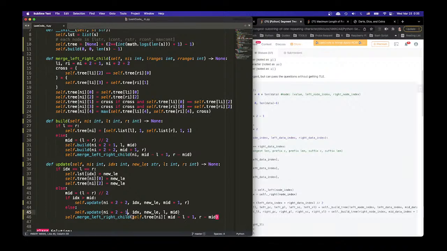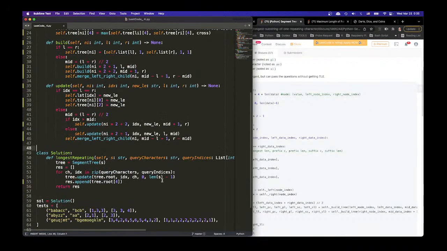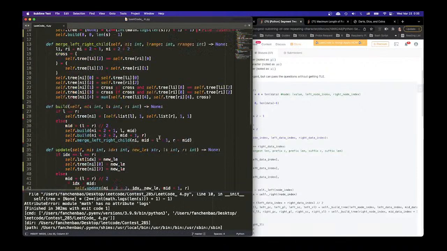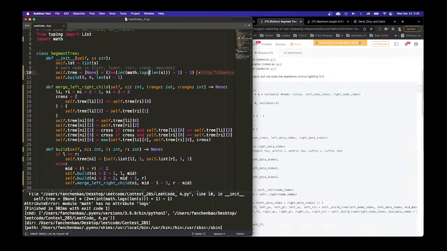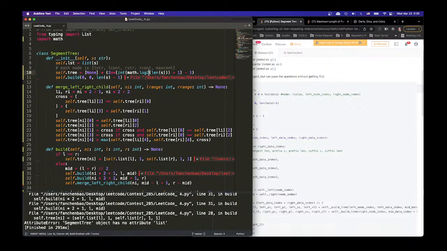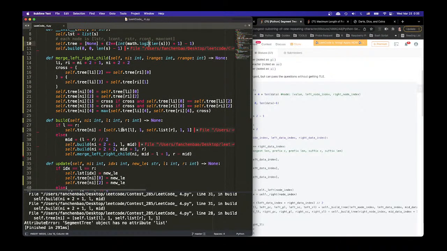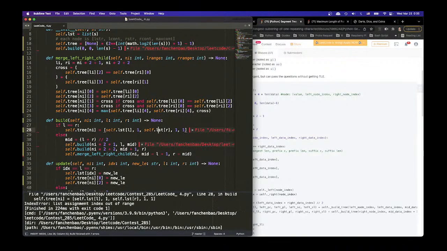And then we merge. And merge, how do we merge? We have ni. Okay. Math has no logs. List out of range. What?